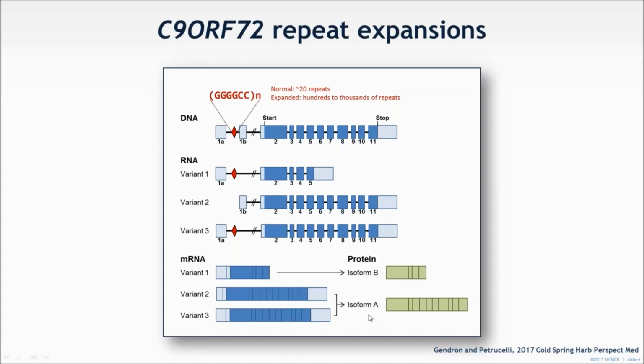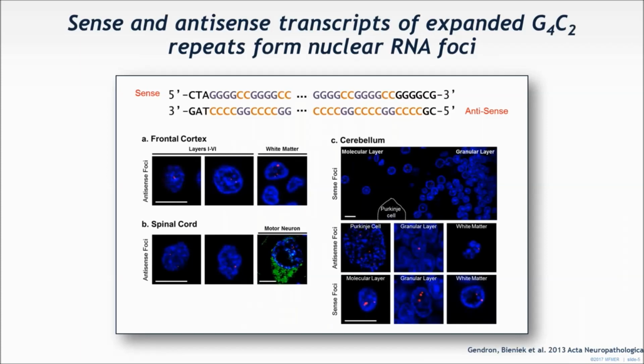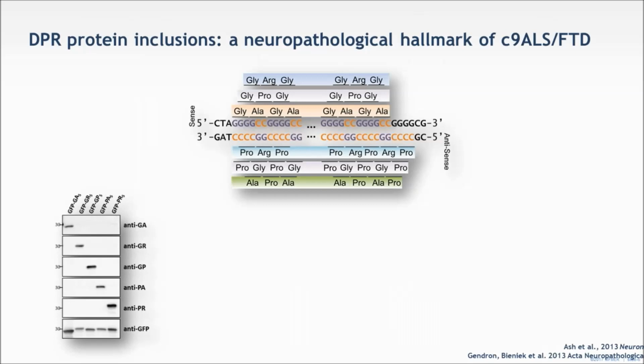Now, we do know that loss of function of the C9ORF72 protein has been implicated in disease, as we've just heard, and today I'll be talking about the toxicity that might be resulting from the accumulation of repeat-containing RNA transcripts. So again, the repeat expansion can be transcribed both in the sense and antisense direction, and we and others have shown that this leads to the accumulation of RNA into discrete structures called RNA foci, seen here in these images. They're seen throughout the neurons and glial cells and other cells throughout the central nervous system of patients.